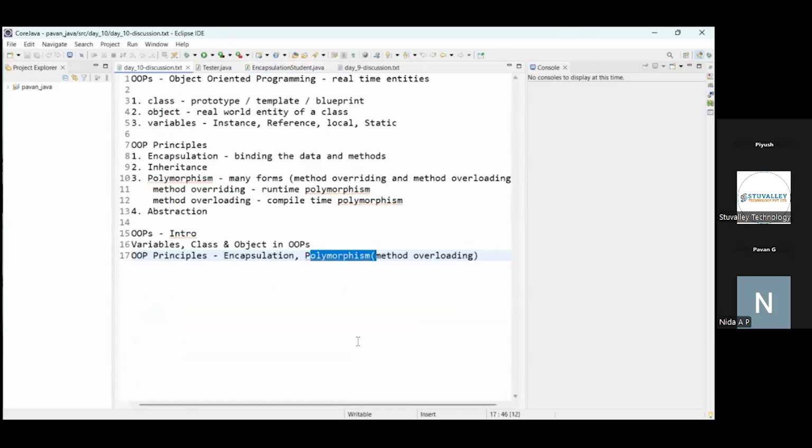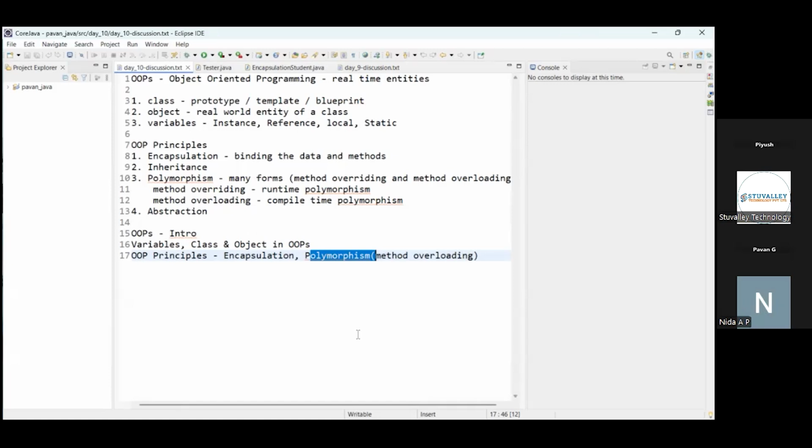And coming over to polymorphism, we have two types of polymorphism. Polymorphism means many forms. You have runtime polymorphism and compile time polymorphism. Runtime polymorphism we will discuss when we talk about inheritance.